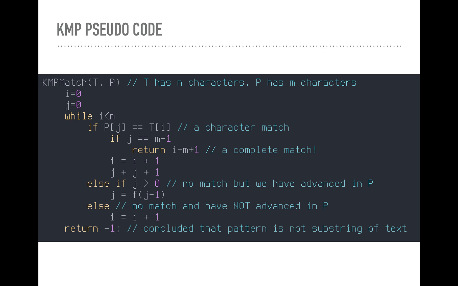Here is the actual code. We'll go over this. We're going to look at an image walkthrough that'll be a lot easier to follow than this code. But I thought it would be good to look at the code first. So we're going to accept a text string and a pattern string, and we're going to initialize i at zero and j at zero. And then while, this is our while loop, while i is less than n.